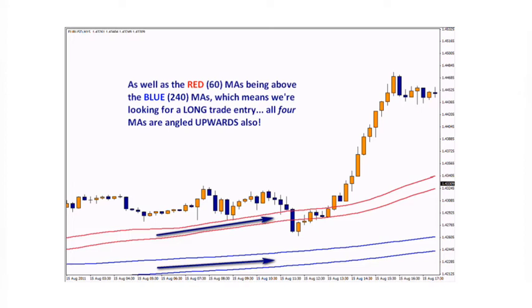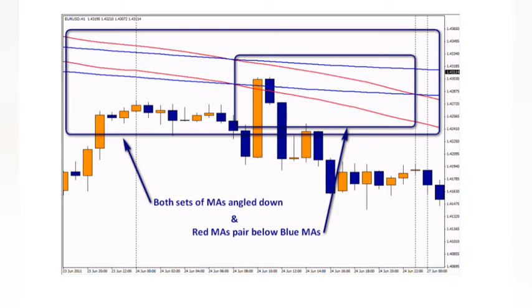Number 2, it is fine for the red MAs to overlap the blue MAs. In other words, only one red MA needs to be above both the blue MAs for a long trade, or only one red MA needs to be below both blue MAs for a short trade. In fact, it's better to look at the 2 red MAs together as a single tunnel, and look at both the blue MAs together as a single tunnel.